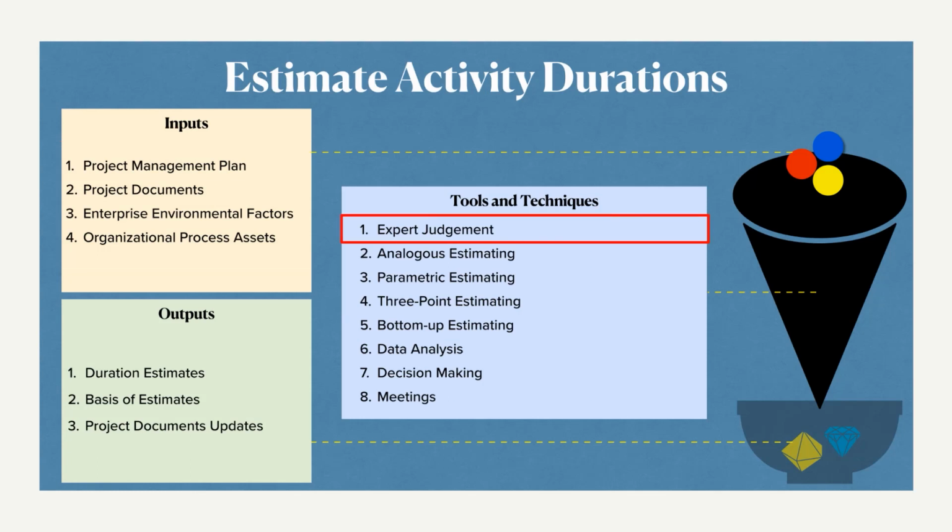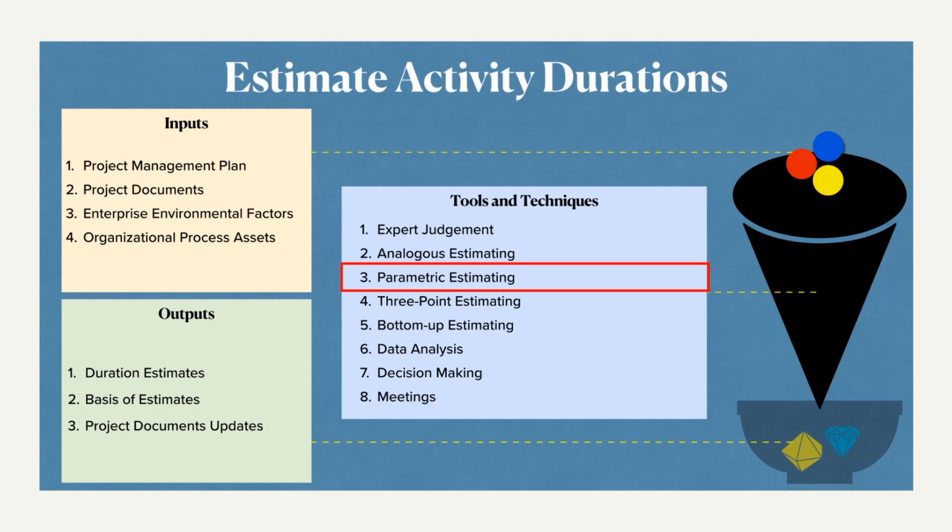Let's jump into the tools and techniques. Again, expert judgment: we consult an expert to understand whether the estimation is right or not. Analogous estimating. What is this? This is the estimation based on similar project data that we had in the past. Not in every case is the organization doing its first project, right? Every organization has experience from projects it has done before, so it will use that data for estimating. It will not exactly match, of course. No two projects are going to match, but at least for the estimation, we can use that data.